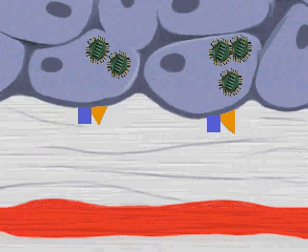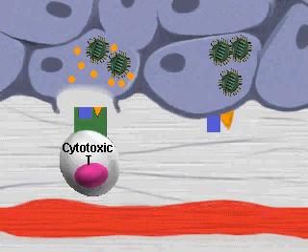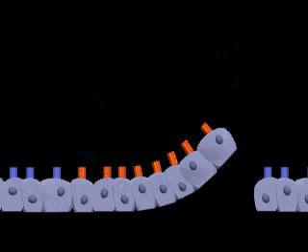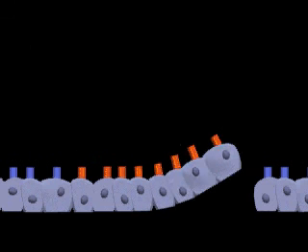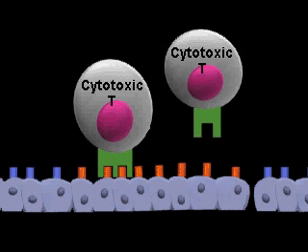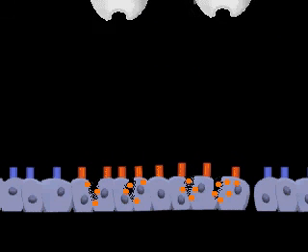Cytotoxic T cells recognize the antigen MHC complex, bind to it, and secrete protein perforins that break apart the host's plasma membrane. Without drug treatments, tissue and organ transplants are rejected because cytotoxic T cells do not recognize the MHC markers of the transplant tissue. The transplant is perceived as foreign and triggers a cell-mediated immune response.